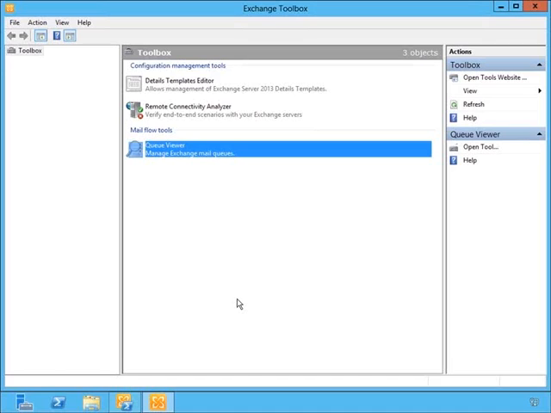It's true we will spend the majority of our time as administrators in the EAC. But over time, I'd like to encourage you to spend more time working with the Exchange Management Shell, getting more comfortable with PowerShell, because it's certainly not going away. It's not a fad, and it will make you a more powerful administrator. You'll be able to do more through PowerShell than you can ever dream of doing through a GUI. Hopefully that's a big takeaway from this lesson, that you need to be experts with PowerShell and start getting more comfortable with the Exchange Management Shell.